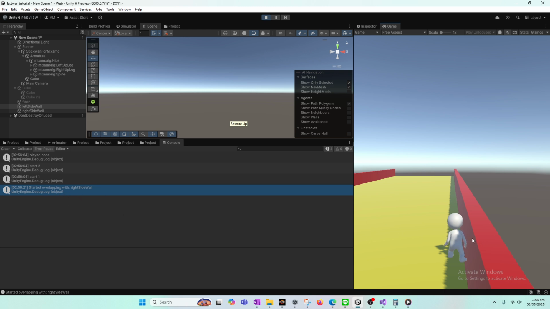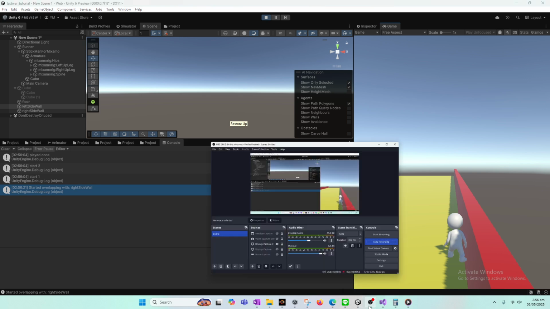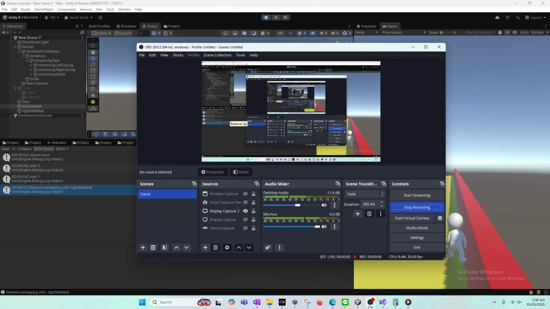Once it touched, it stopped moving, and now we need a variable that tells it to release the character after some time. So in the next tutorial we will look at how that can be done.